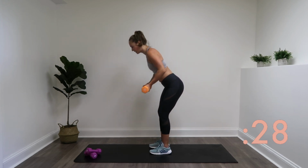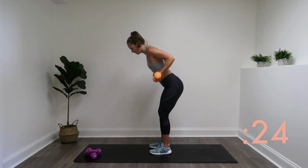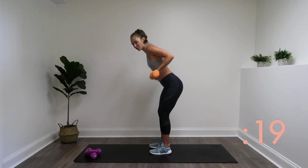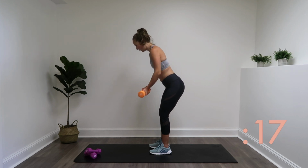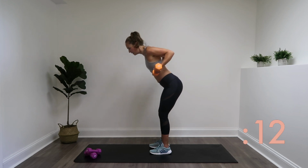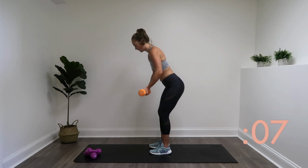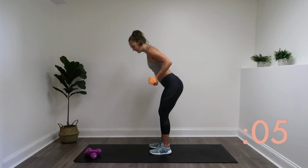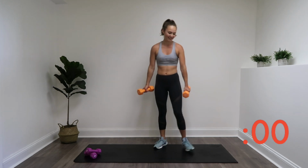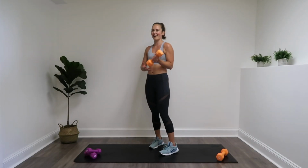You're gonna feel this in your shoulders, your back, your biceps. Creating that strong, sexy back. Keep going, pause at the top. 3, 2, 1. Release those down. You guessed it, we've got that other side for that shoulder press.